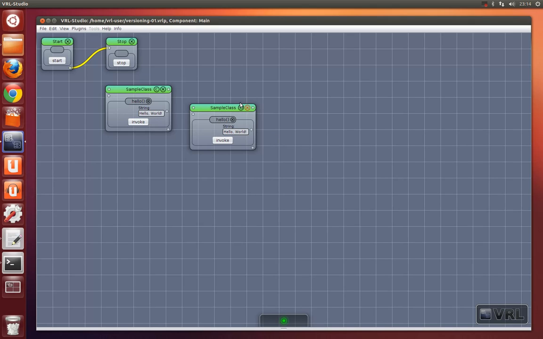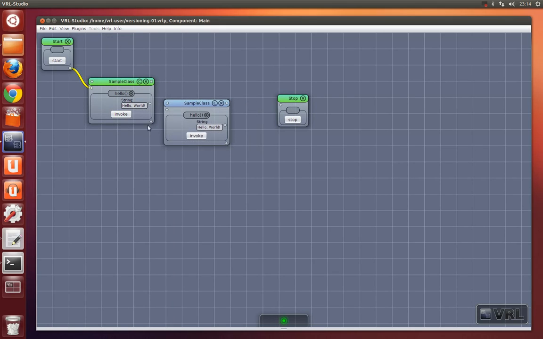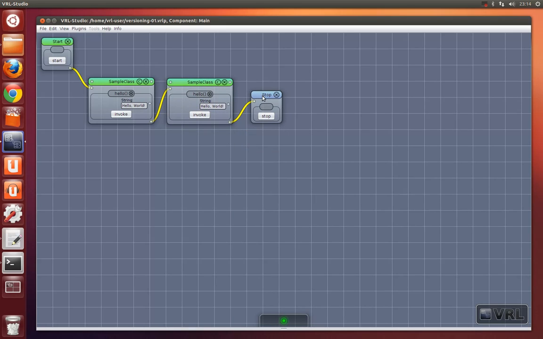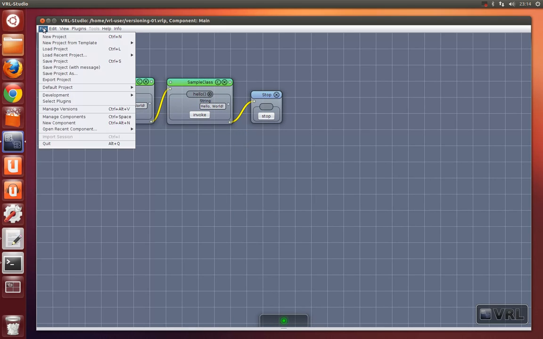So now we just create a complete control flow with both objects. Here we go. And we add a custom message now. Click Save Project with Message.